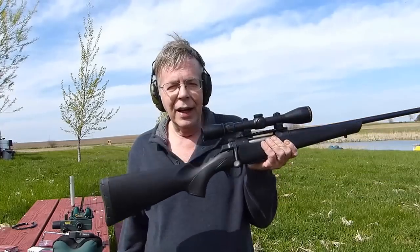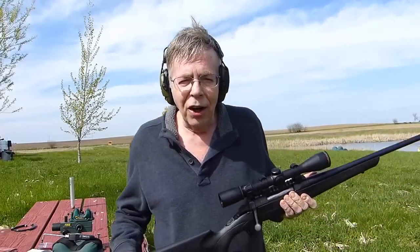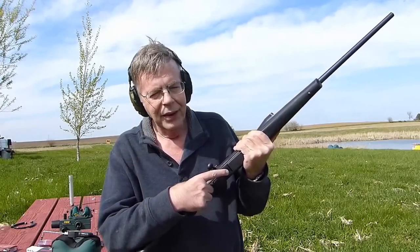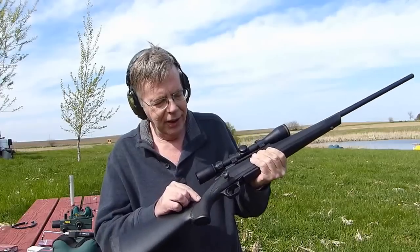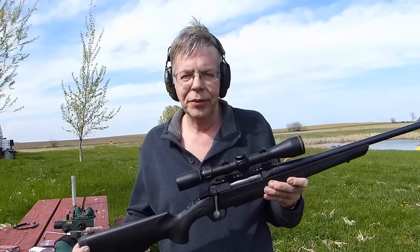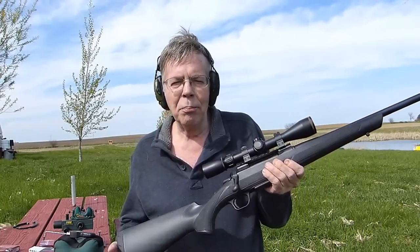You can hunt about anything in North America with this, and I have 270 Winchesters, common, versatile cartridge, and the gun itself, not a heavy gun, and the inflex pad does a nice job. It doesn't even feel like you're shooting a high-powered rifle. So, with a couple caveats, the plastic trigger, the average trigger pull, the plastic trigger guard, some of the obviously really cheap concessions they made to get the price down. They're obviously putting good barrels on them, and with the right ammo, they group. So, I'm going to give it thumbs up, although, you know, there are more appealing rifles.